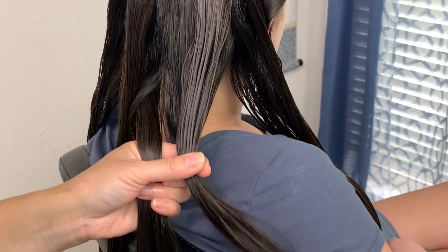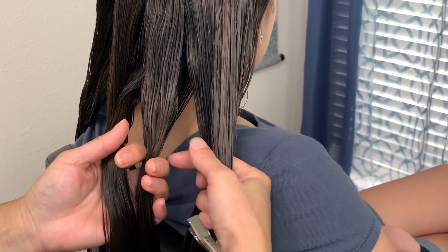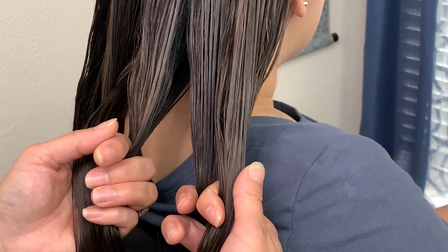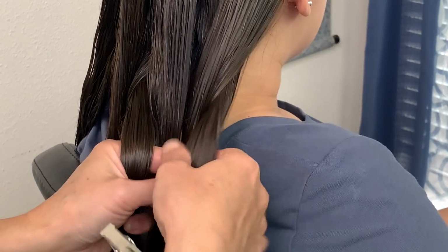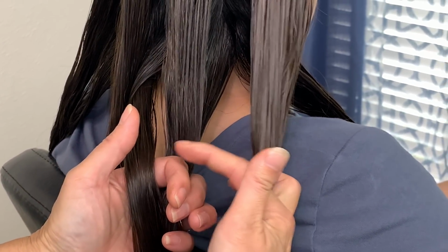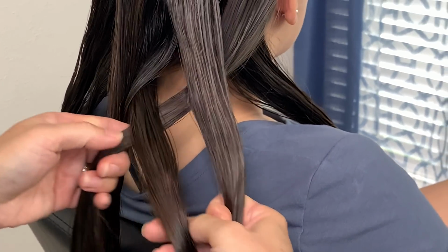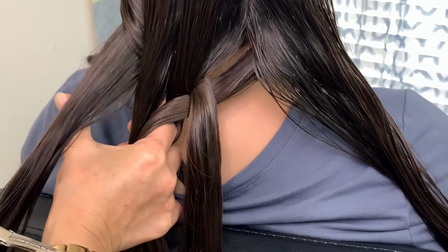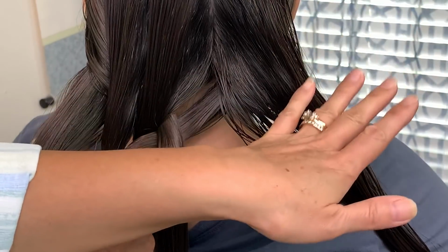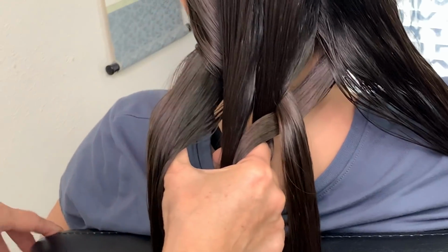And I'm gonna work with these 4 strands right here. Okay, so now you got 4 strands right here. You're gonna take the far right strand and go over the neighbor strand. Bring this forward. And you're going to bypass by going under these 2 strands right here. So you're gonna go ahead and go under like that. So basically, you're gonna have 4 strands on this side, 3 on that side, and then vice versa, 4 there, and then 3 here. As long as you have 4 and 3 each side, you're good to go.